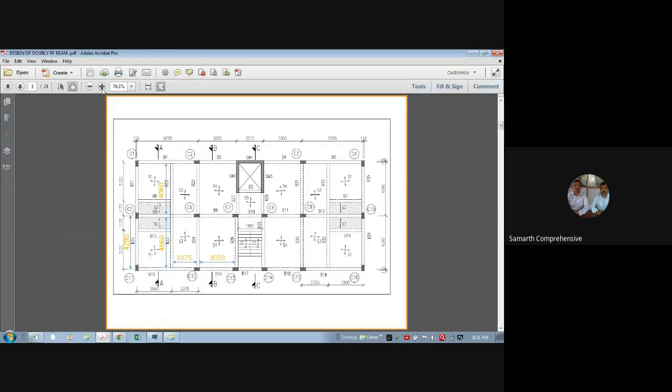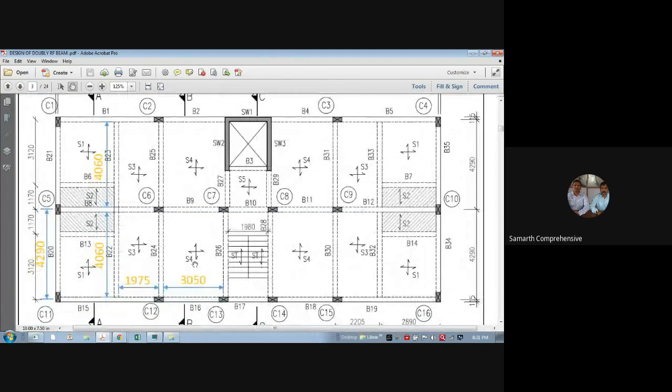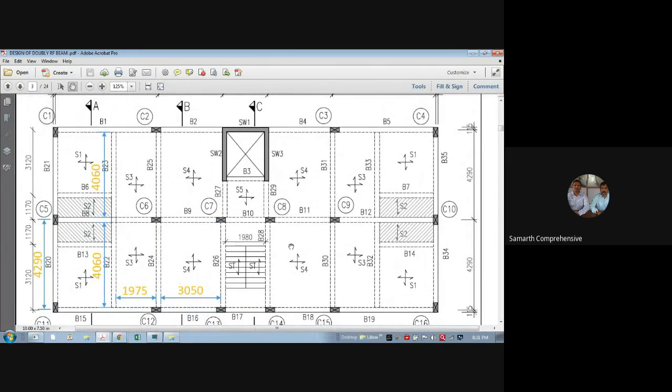So if this is a plan, let's say for example, a normal flat apartment building, 1 BHK, and when you look at a column, then you will get a feeling, यार इस पे 1000 load आएगा, 500 load आएगा, 700 आएगा, 2000 आएगा. So you get that number.